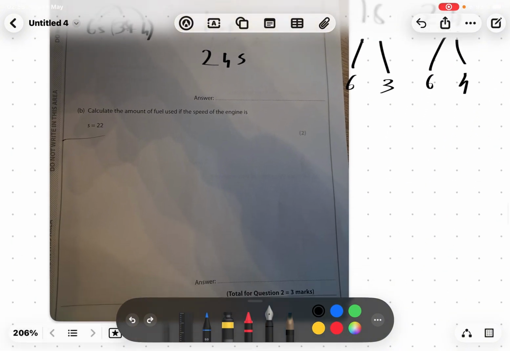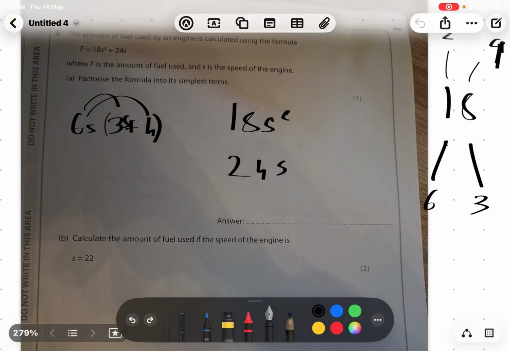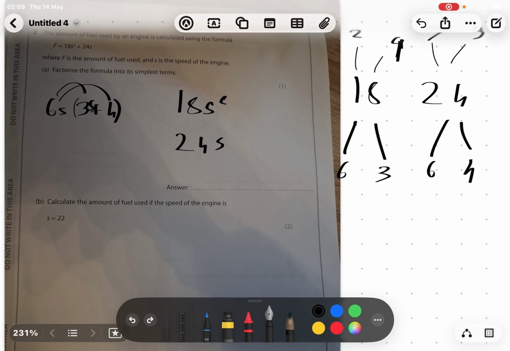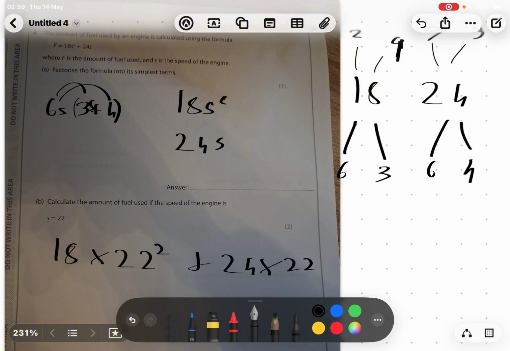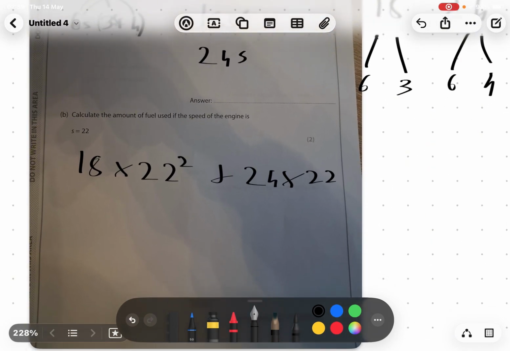After that, calculate, basically read this. So instead of c, we put 22 in this equation. As you can see, the c is times by the number 1, and over here the c squared. So basically what we're doing is 6 times 22. Wait, what I did is that I just did this, basically. 22 squared. 24 times 22. Yeah, I'm pretty sure I did that. Wait, let me check. 18 times 22 squared.